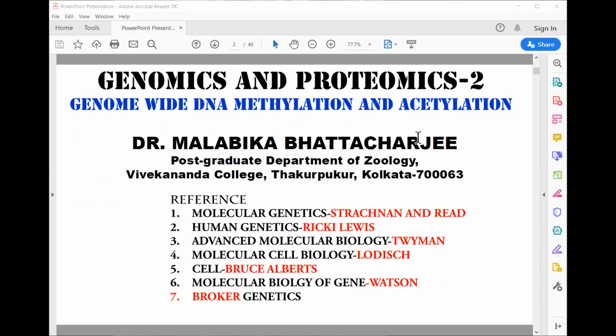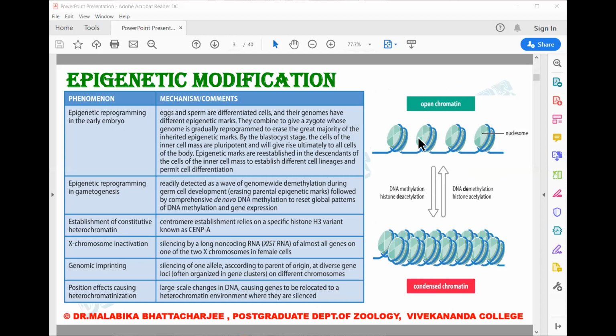So we started the class last day itself while discussing the epigenetic modifications that are visible in the genetic material. Now, it is a recapitulation of what I said the previous day, that epigenetic modification can take place in the early embryo during the formation of gametes followed by zygote. During the zygote, the marks are erased, and then the blastocyst stage is arrived.